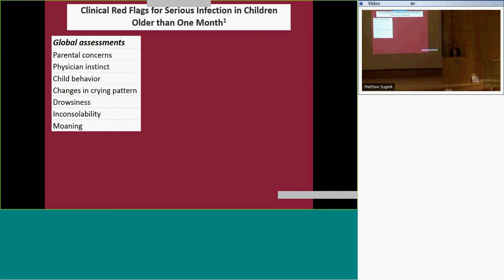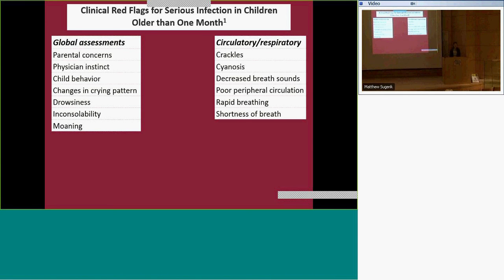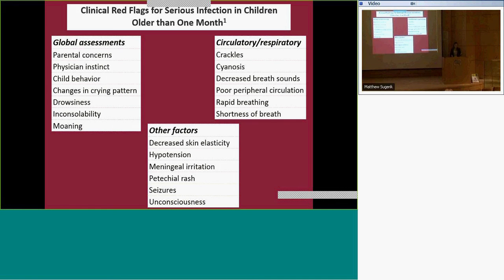So other red flags that I just put on here for your own reference: if the parents are concerned, if your gut instinct is there's something wrong with this kid, they're behaving irregularly, if there's something on exam you don't like, whether it's their cardiovascular system and their perfusion, or something that you hear in their pulmonary exam, or they have a rash that you don't like, they look more dehydrated than you think they are, these bump them right up into the not well appearing category. These kids fall in the kitchen sink category.